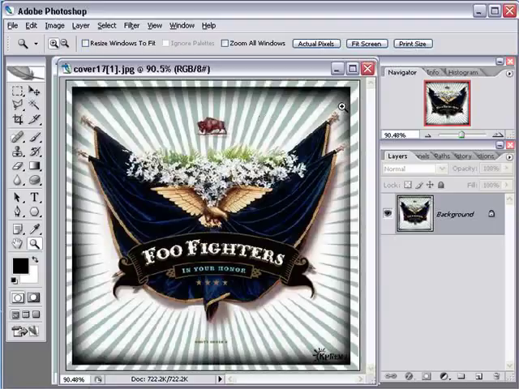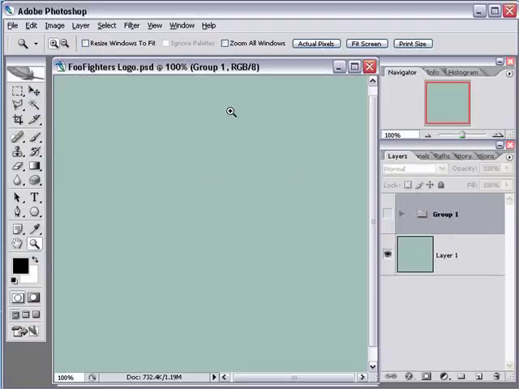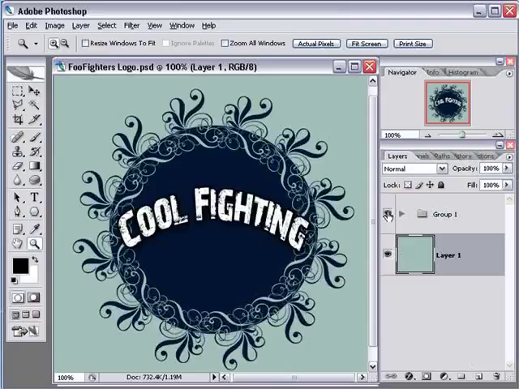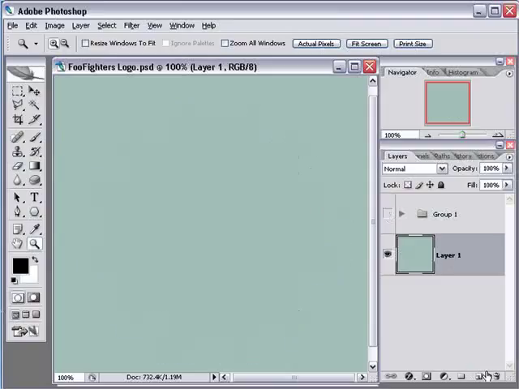Let's first work with this background shape, this white little ray of light starburst effect that you see here. I'm just going to switch to a new image here. All I did was create a square image, so it's 500 by 500 pixels, and I sampled the background color from the original. And then I've got a group here that's got some of the elements that we'll finish up with, but we'll get to that as the last step. I'm going to create a new layer, and I'm not going to create a new layer because even though I said I was, I'm going to create a new shape layer essentially.